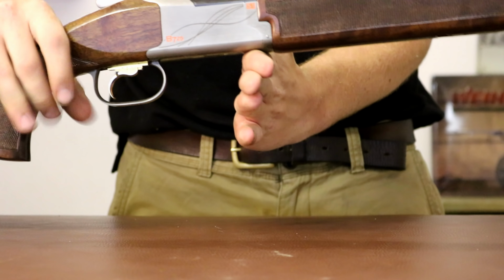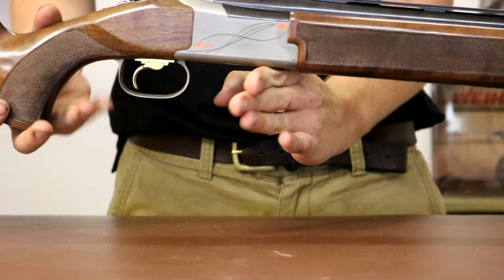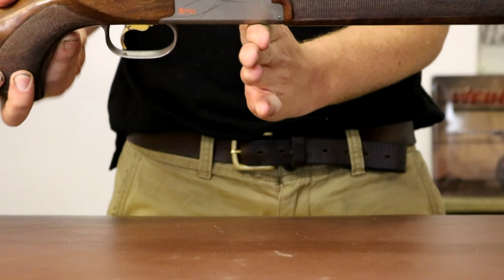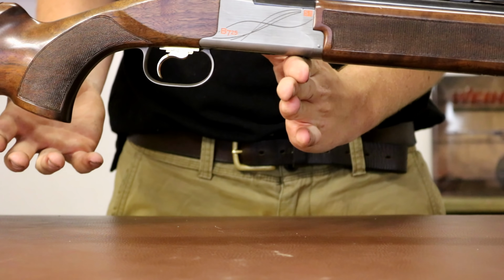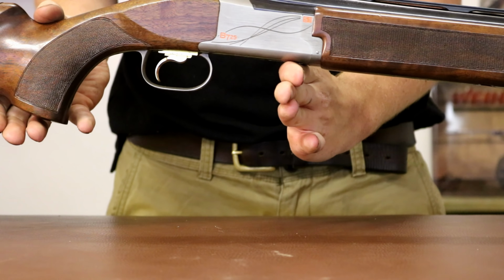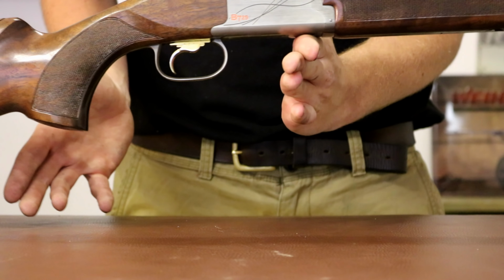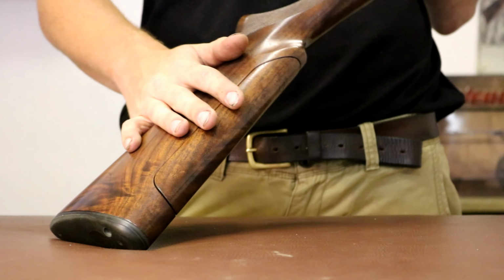Balance, actually, just going over the hinge there. Balance is pretty good on these. If anything, actually, this is a touch on the rear. Come on, I'd say, I'd tell a lie. The balance on this is almost perfect. And that's mostly because of the adjustable comb, which is why I've always preferred the adjustable 725s.